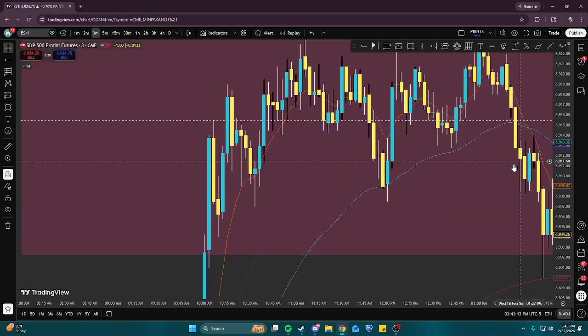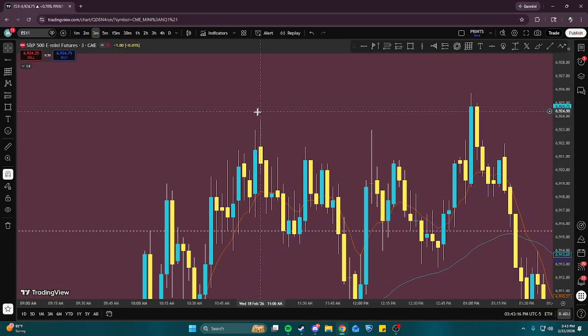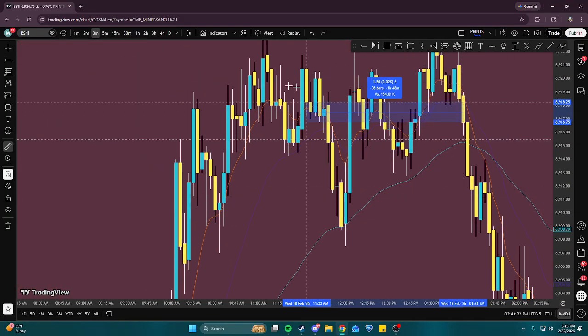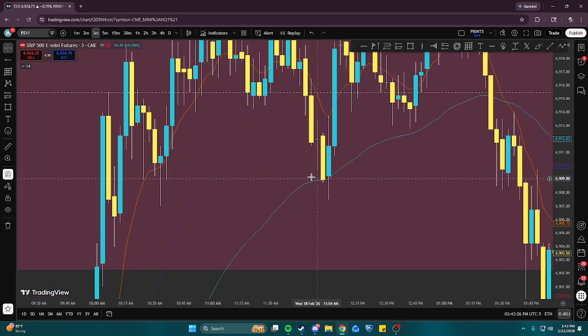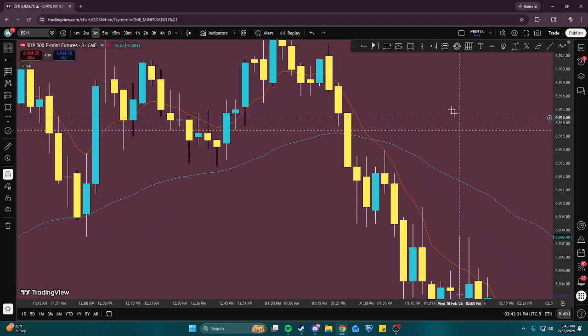Just wait. Okay. So here, the reason none of these shorts worked, the tap was here, right? You had 1, 2, 3, 4 taps of the 200 EMA, right? The reason the short didn't work out before is because price was holding at the 50 on ES on the 3 minute, okay? What I want to see here on ES is momentum right here, displacement, by the way. If you guys are wondering what momentum is, it's fair value gap, imbalance, displacement, same thing.